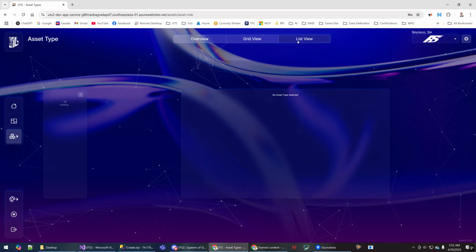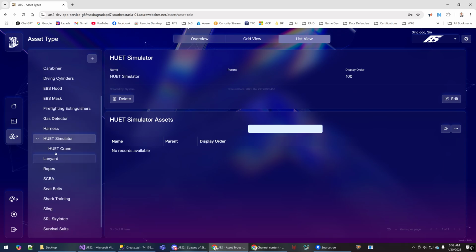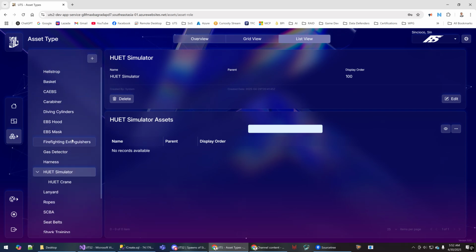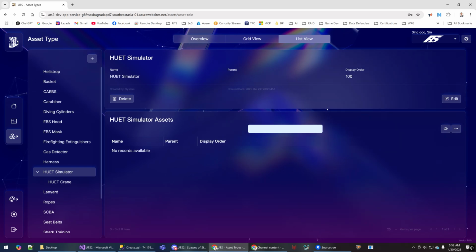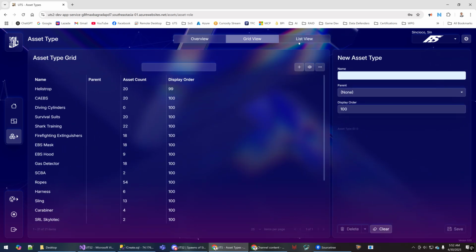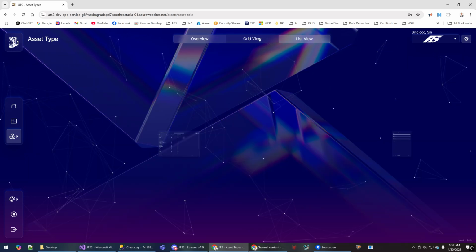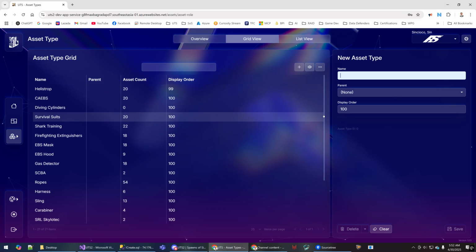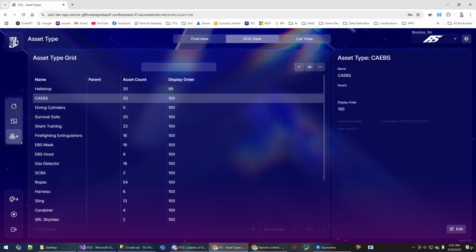Okay. Now the list view is really cool because it does let you see visually the parent-child relationship in a tree manner, right? And so that kind of helps out just visualizing the parent-child relationship. Same information here, as far as what you've seen already, because really the grid view and the list view is really showing the exact same information, just in a different way. Okay. I think that's about it in a nutshell. Yeah, there really isn't much in the asset type right now.